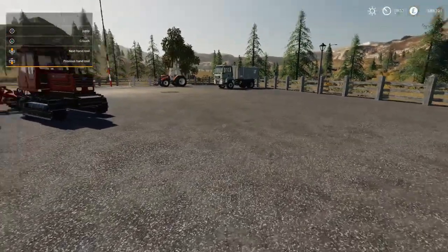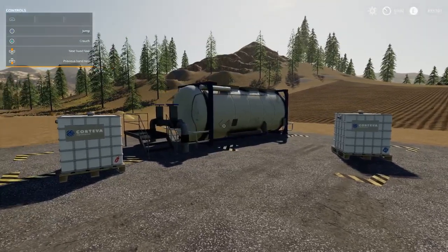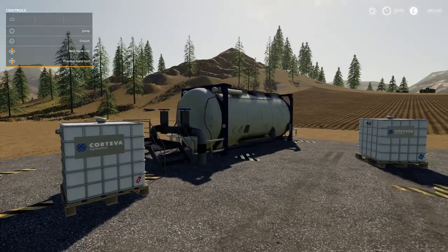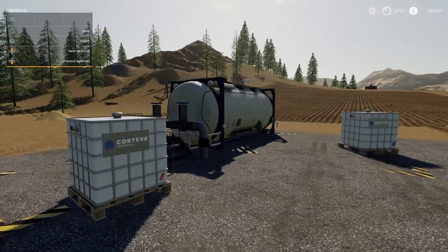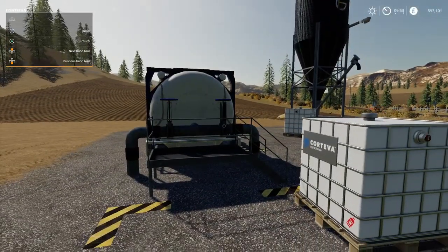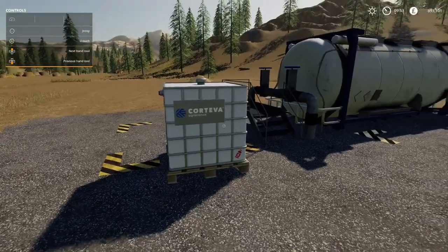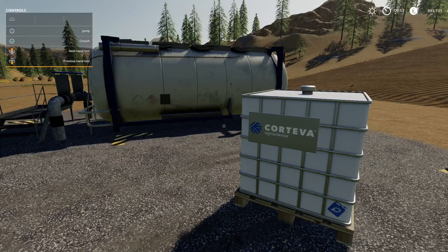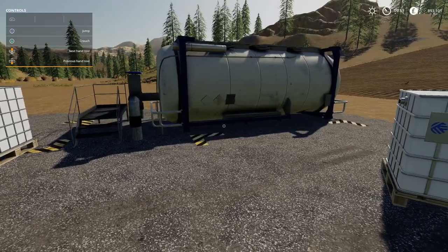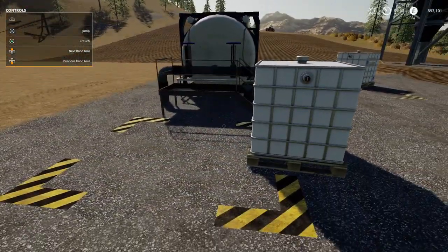Next mod - the placeable silo for liquid fertilizer and herbicide storage. I thought it was a buy point but it's not, it's a storage unit holding 50,000 liters. It's quite cheap - 1,972 pounds to buy and minus 2 on the slot count. But I couldn't get it to work - I can't figure out how to fill it up. I've got a tank of liquid fertilizer and herbicide but it doesn't accept it.